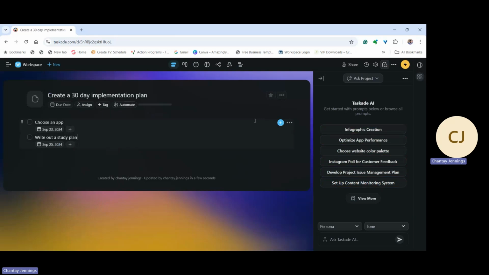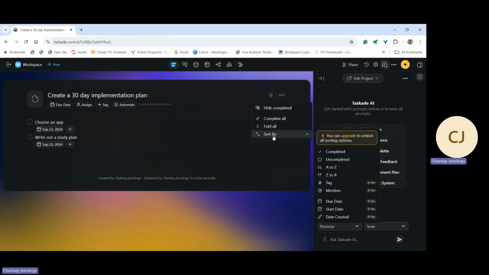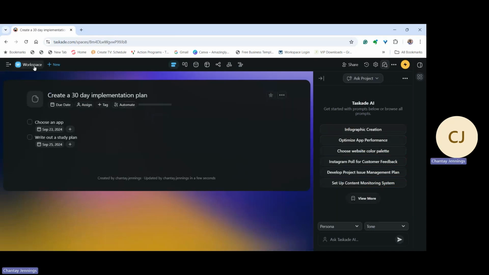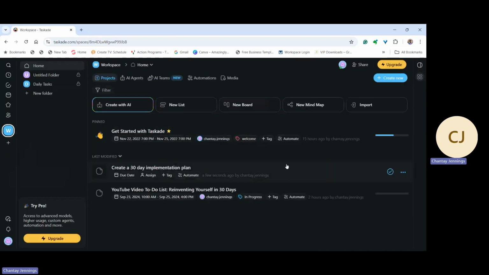See, and you've got a simple task list or project list. And let's see what this drop down says. Complete all, fold all, sort by.